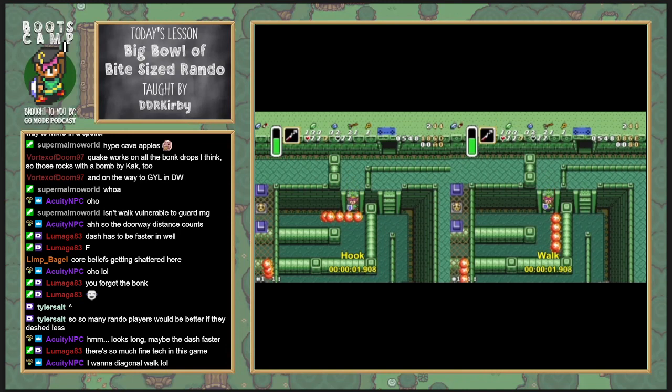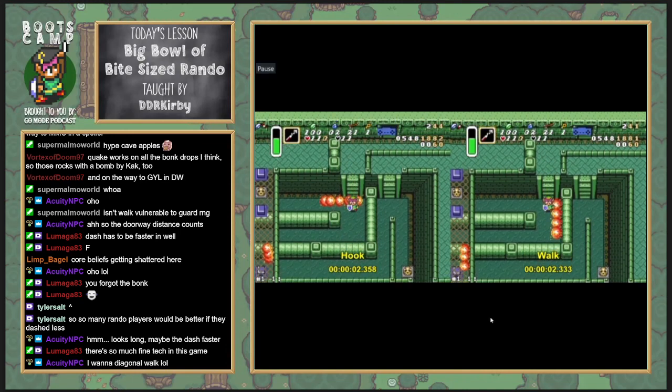Here it is. So here it looks like hookshotting is going to be slower, unfortunately. Even though this hookshot feels cool, just walk down the stairs. It's going to be faster.